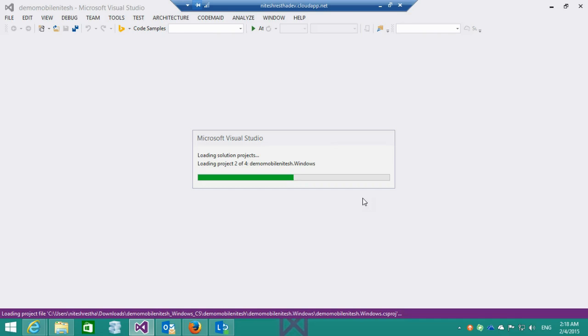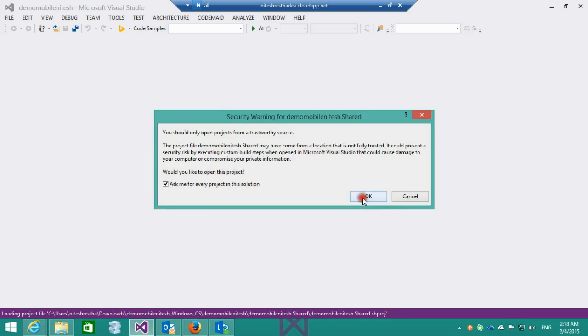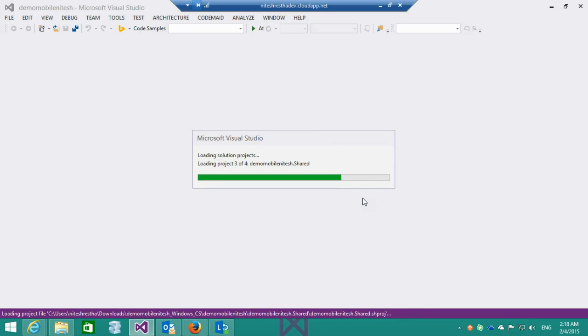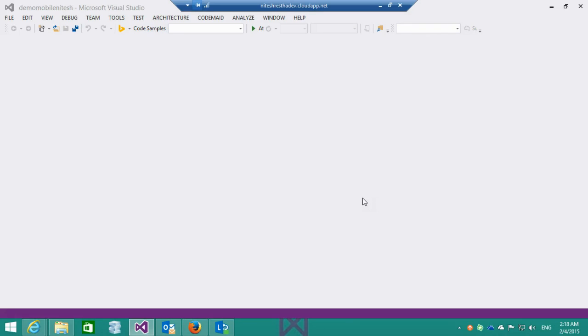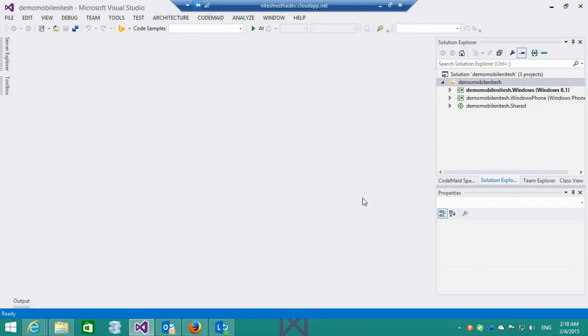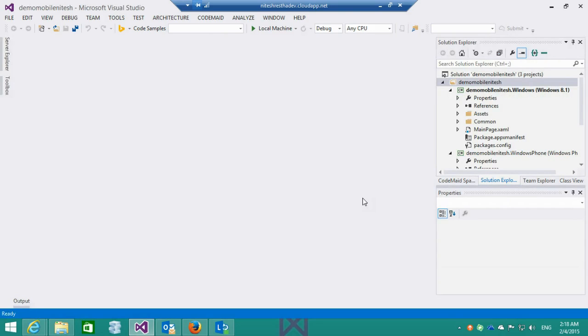This is a universal app. Okay, so it's preparing my solution now. Let us give it some time, and a solution has been created.